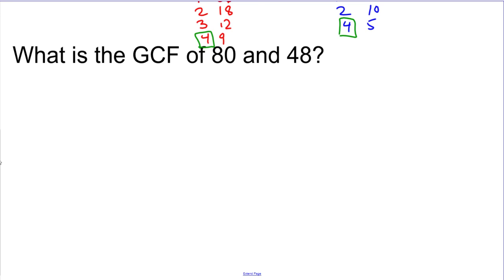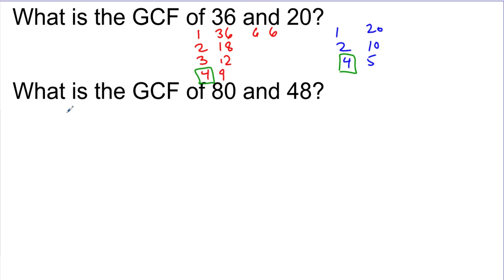So 80, much larger number, so we've got to make sure we get all the numbers. So I usually just start by counting. 1 does go into it because that goes into everything. 2 does go into it because it's an even number, right? That's 40. 3 we're going to have to check, so we'll come over here and do 3 into 80. Okay, 3 goes into 8 twice, and that leaves 3 times 2 is 6. 3 doesn't go into 20, so I'm going to have some kind of remainder, so 3 is not a factor.